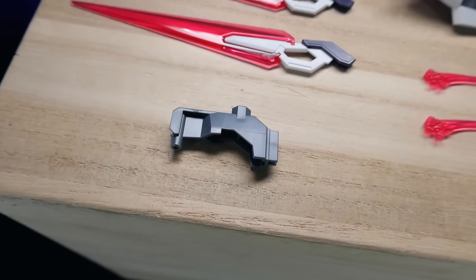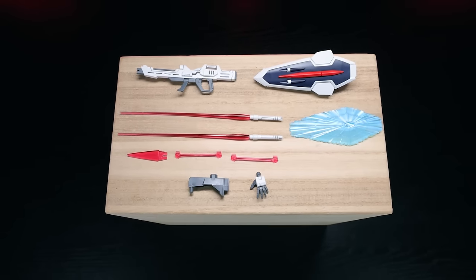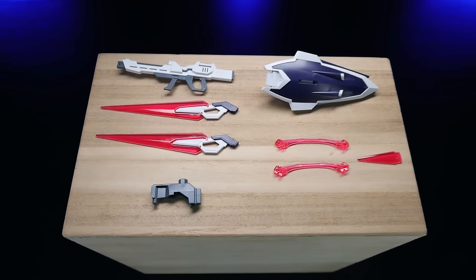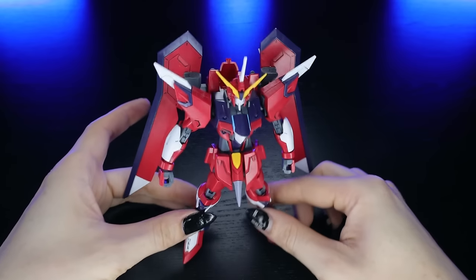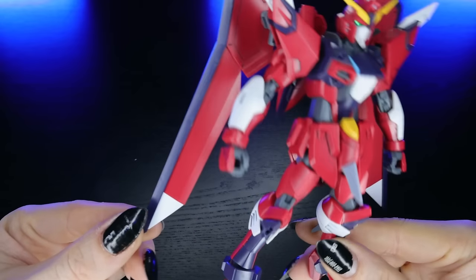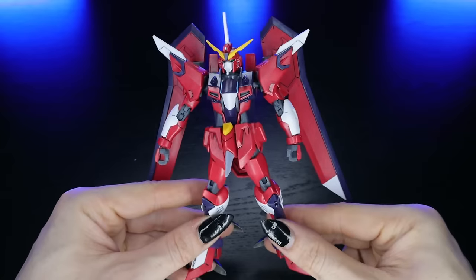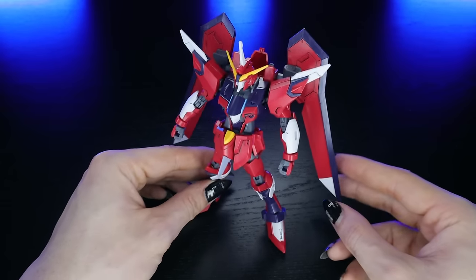And besides that, then we have some beam effects, as well as an adapter for using with the transformed mobile armor mode. Now, once again, this is very similar to what we saw with the Rising Freedom, but there's not as much, especially missing one particular thing. And that one thing is an alternate hand, which is such a disappointment. So yeah, when it does come to the actual hands in here, all we have is the standard holding hands. This is a little bit of a letdown, so it means you're not going to be getting some cool poses with widespread hands, but it is worth wondering one thing.